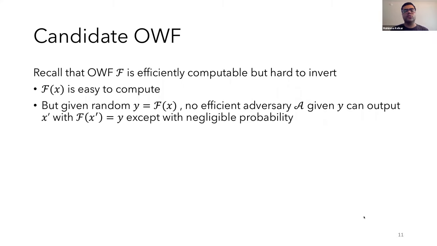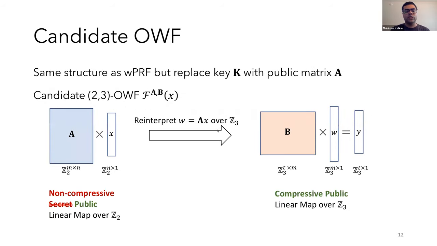The first construction I'll describe is our candidate one-way function. So recall that a one-way function is an efficiently computable function that's hard to invert. So given a random y, it's difficult for an efficient adversary to compute the pre-image. So now our candidate two-three one-way function has the same structure as the two-three weak PRF candidate. Except now the key k is replaced with a public matrix A. So now you have a public linear map over Z2, which uses A, and then a public linear map over Z3, which uses B.